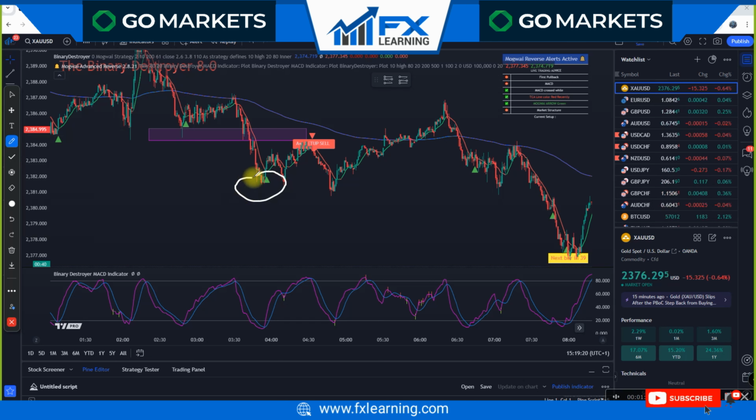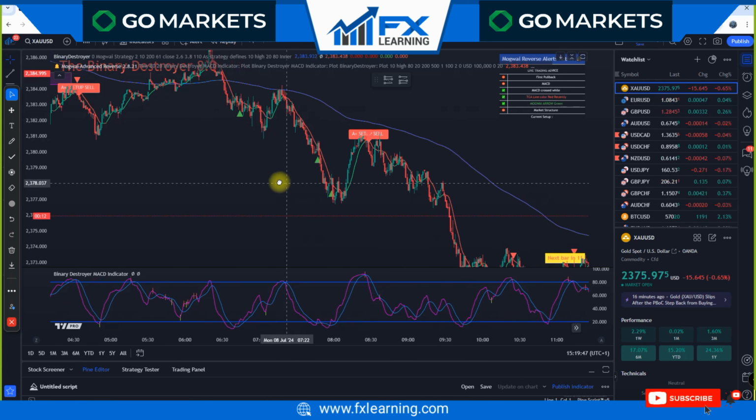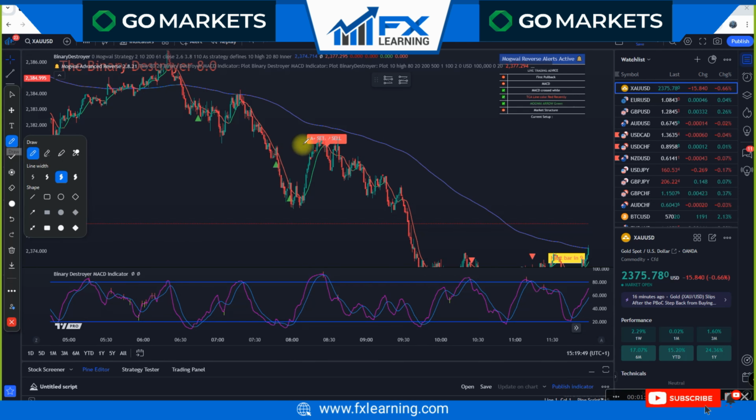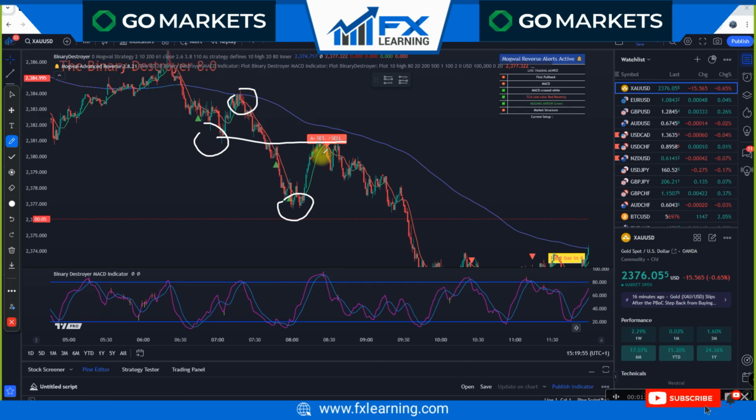So as you can see here, we've got our low. Obviously forget this low here, because at the time we got this signal this low wouldn't have appeared. But you've got your low here, your previous low, your lower high, the lower high here, area of structure, a nice little trade with the trend. Beautiful setup. Now what's interesting is that even though that sounds very simple, taking Mogwai reversal setups with the trend, there's another one there. How beautiful is this one here? Same again: area of structure, low, previous low, lower high, lower low.